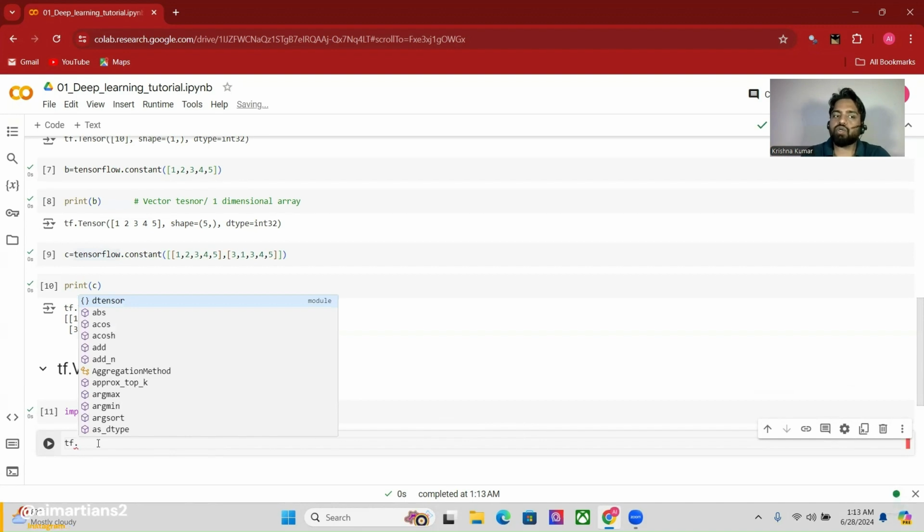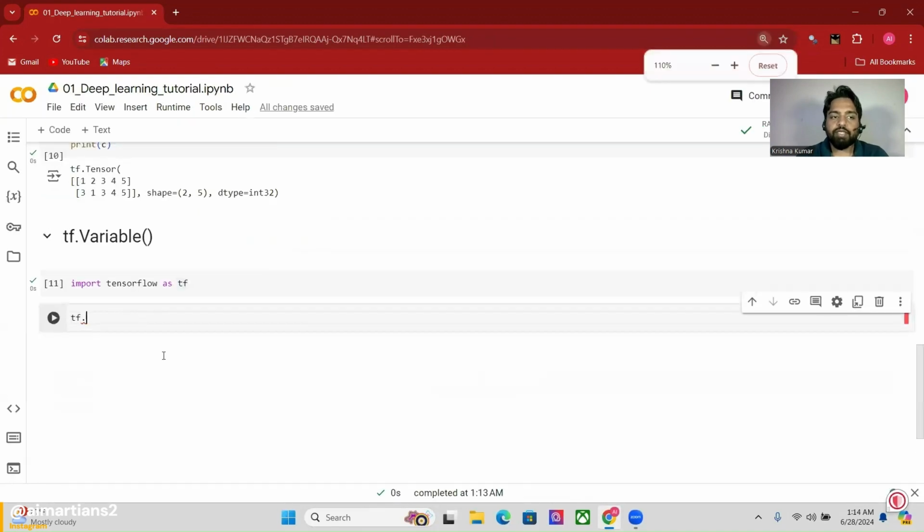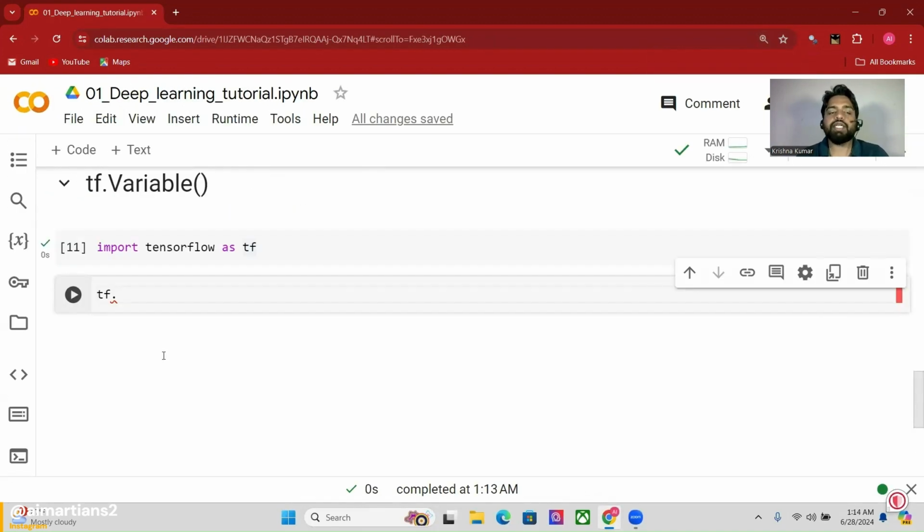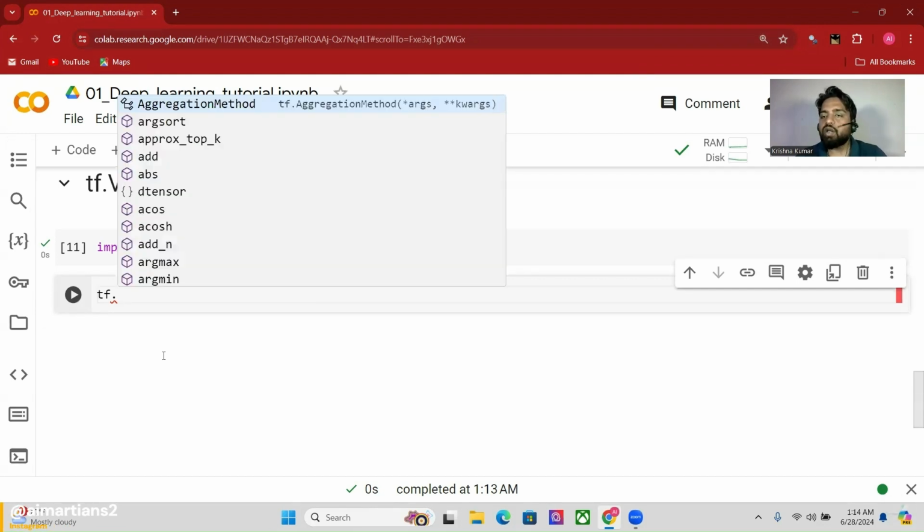You're getting suggestions also, like what kind of operations, methods, and classes are there. This is the symbol of a class which you are looking at on the screen, this tree-like structure. This is what we get once we have a class. Let me zoom in the screen. I'm going to create a tensor using tf.Variable. After tf dot, if I press Shift and space bar, I'll get suggestions. These are all the functionalities, methods, classes, and modules available, and all of that will be suggested by Google Colab itself.